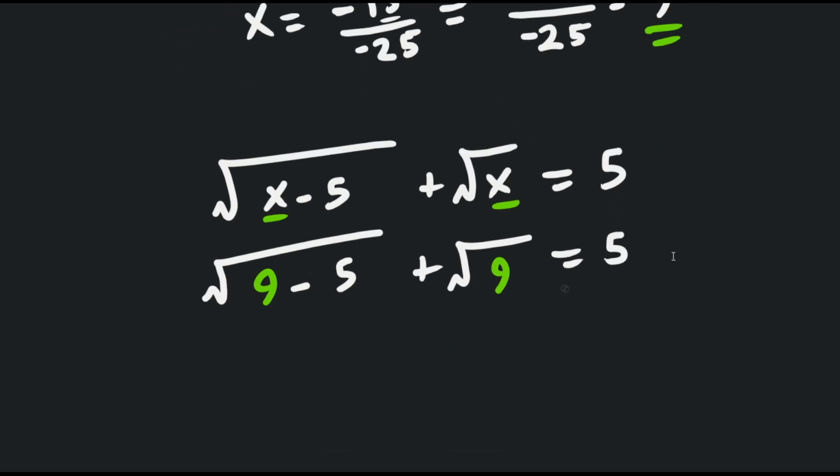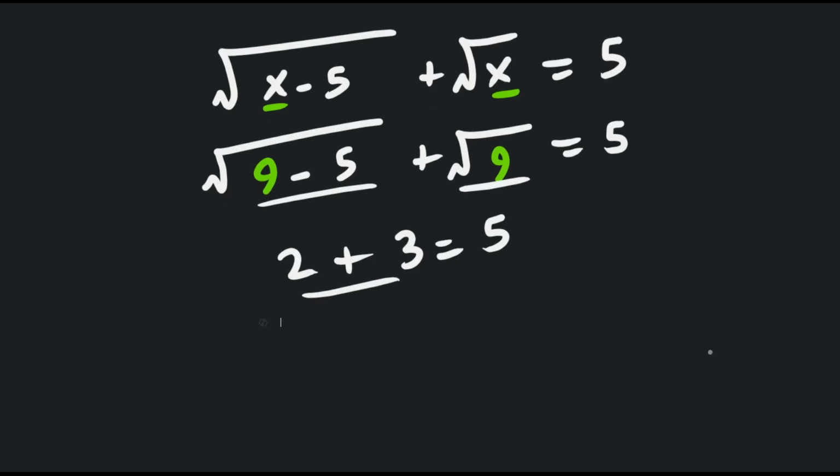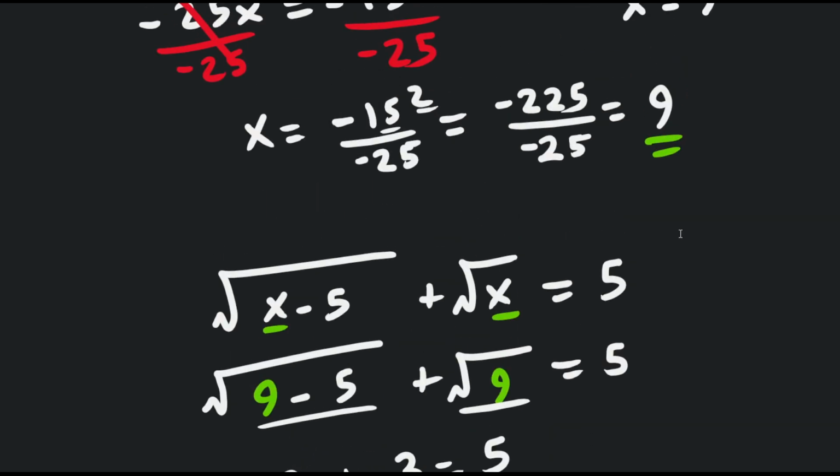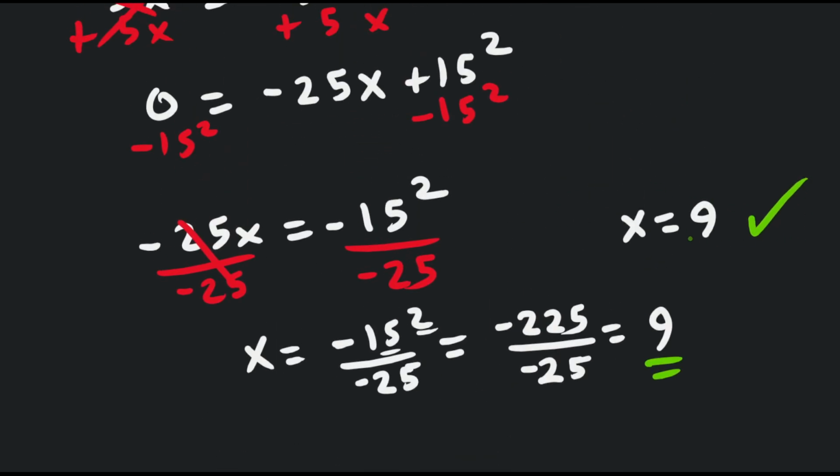Okay, and then what's 9 minus 5? That's 4. So radical 4 plus, what's radical 9? That's 3. And radical 4 we can also evaluate. Radical 4 is 2. So 2 plus 3 equals 5. And what's 2 plus 3? 2 plus 3 is 5. So 5 equals 5, and that is true. 5 does equal 5, so that receives a check mark. Therefore, our x equals 9 solution is correct. It's not extraneous. And that's how we find our solution. X, in fact, does equal 9.